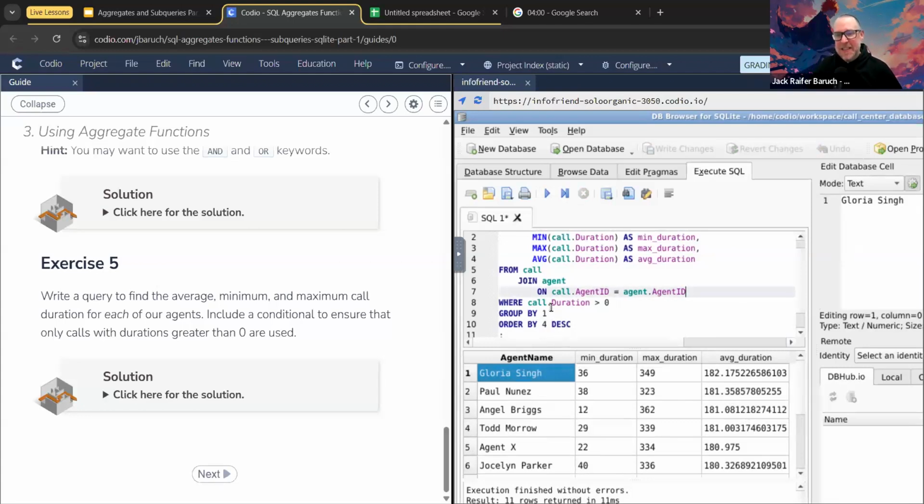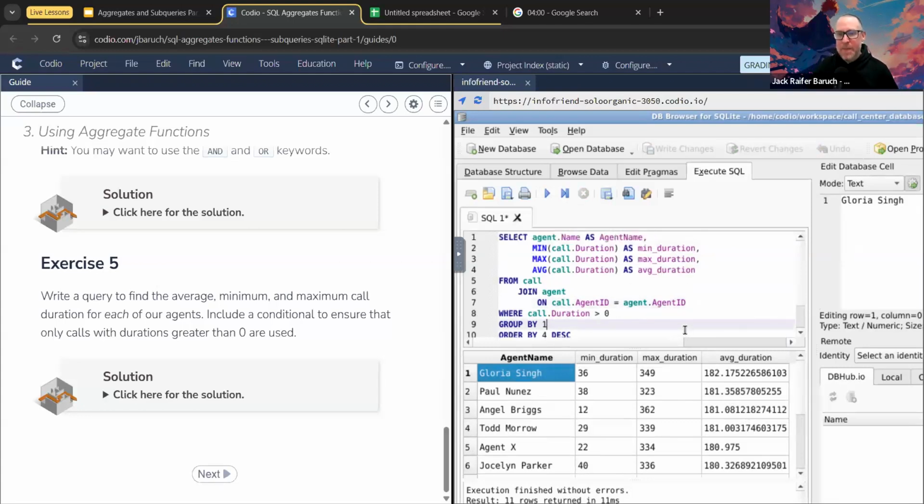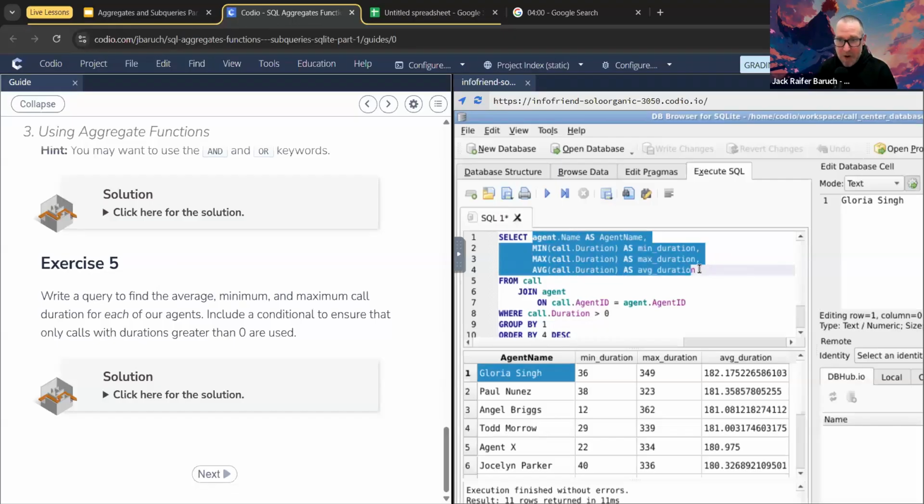So this is just a shortcut. Group by 1 is the same as group by agent.name, sorry. Why? Because this is the first argument on my select statement. So that's why I'm doing a 1. And 4 is my fourth argument on the select statement. So this is just like the columns that I pick up here. Remember, these are the columns of my view. So I can actually just do that as a little bit of a shortcut.